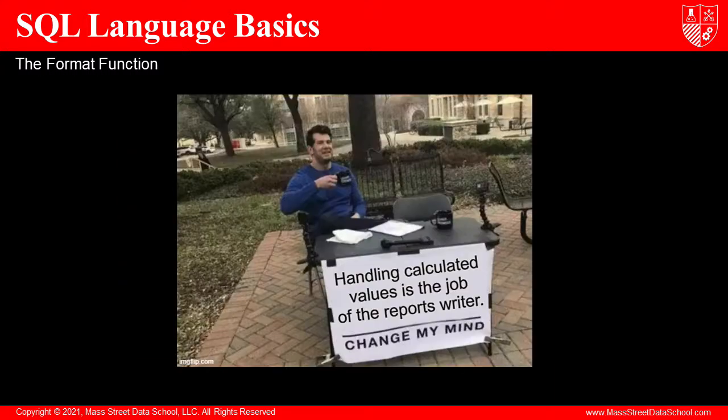When it comes to formatting output, you really want to leave that up to the reports developer, whomever that may be. Your job is to get that person data so they have maximum options about how they display it. We do not want to be making format decisions upstream. There is a format function that lets you do things like put dollar signs on numeric values. We don't want anything to do with that.